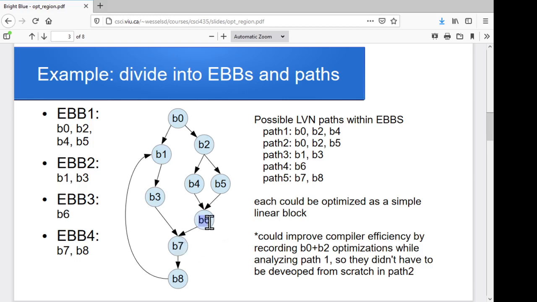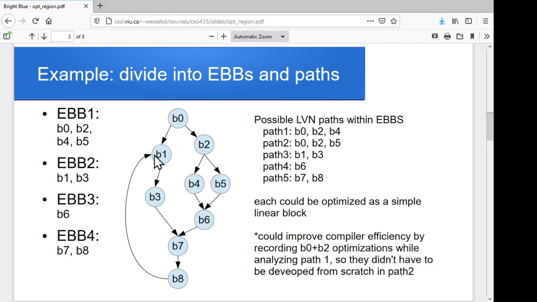So B6 here, since it's a convergent point, is going to have to be the beginning of one of our extended blocks. B7, since it's also a convergent point, is going to have to be the beginning of a block. And then presumably B0 is the beginning of an extended block, since that's the start of the region that we're examining. The other convergent point we've got is B1 here, so we've got two different paths that can feed into B1. So if we use B0, B1, B6, and B7 as our 4 starting points for these extended blocks, then what do we wind up with?